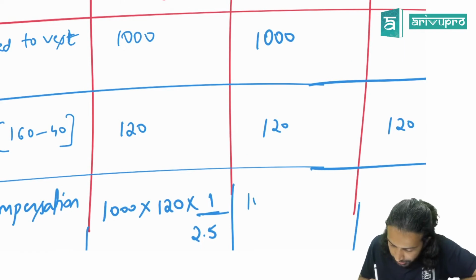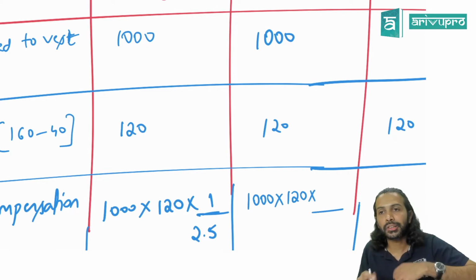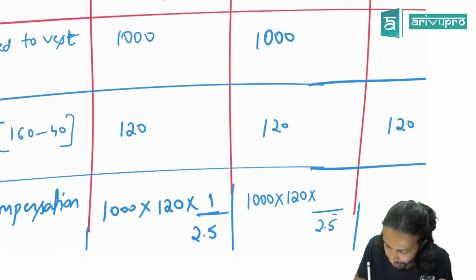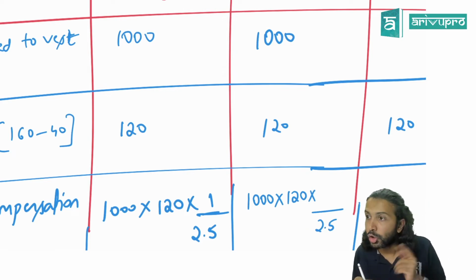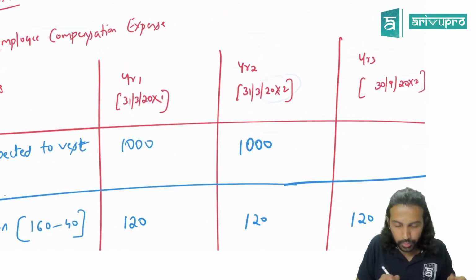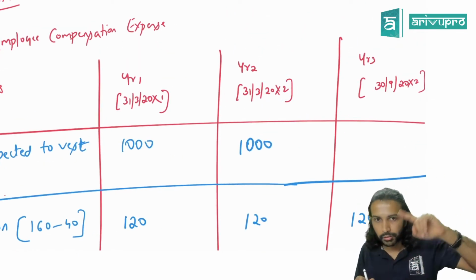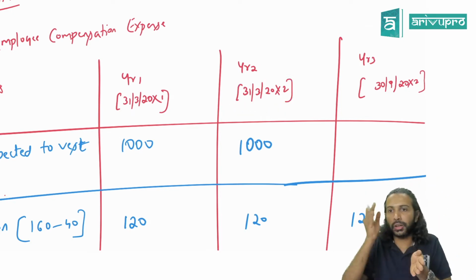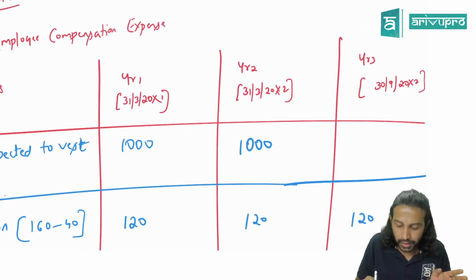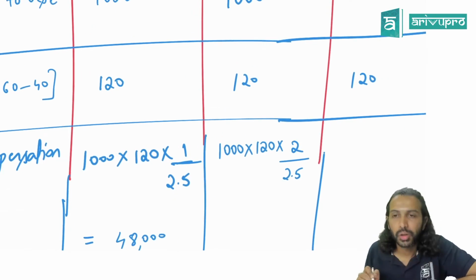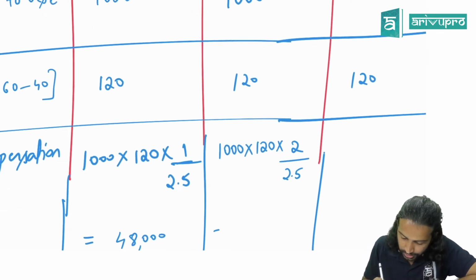So, how many shares totally? 1,000 shares. What is the loss on 1 share? 120. This loss has to be booked over how many years? 2.5 years, over the vesting period. Hence, the denominator is 2.5. The numerator will be from the grant date till the end of the year. Grant date was 1st April 20x0. Counting till 31st March 20x2, the first year ends 31st March 20x1, then again till 31st March 20x2 it becomes year 2. So the numerator is 2. Easy. Alright, how much is this now?